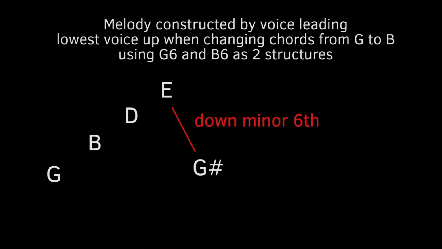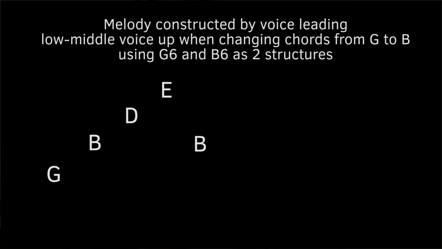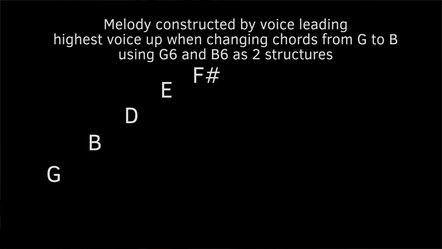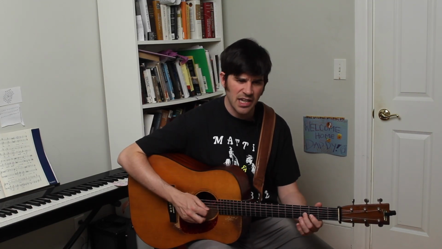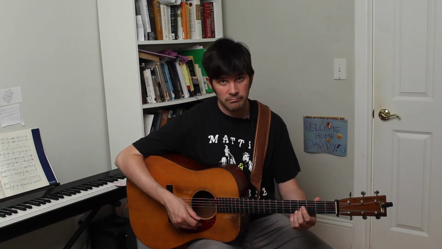So why is this interesting? Well, it gives me some new intervallic possibilities through this lens of harmonic voice leading. That's 4 distinct shapes. Here's an example of how to use that. Let's say I like that first iteration where that low voice is moving up to the G sharp. So I could start with my melody. It's been 10, and then 4 eighth notes before I switch to that B chord, I'm going to do my little structure with the voice leading.